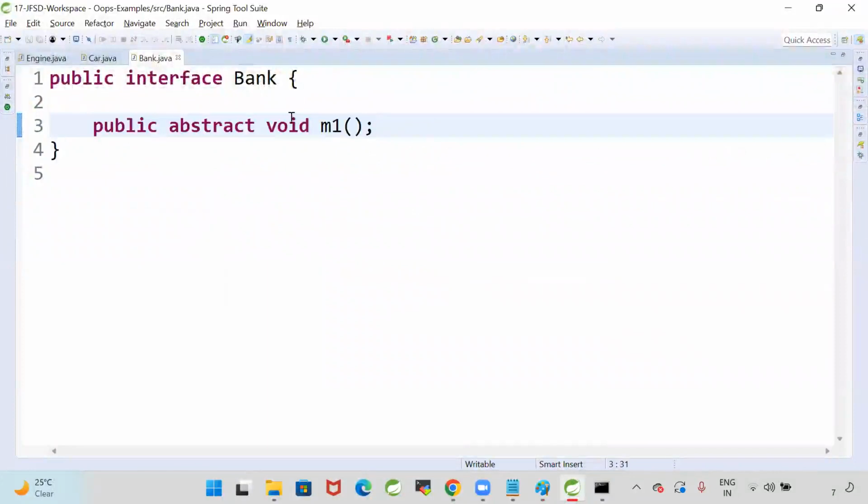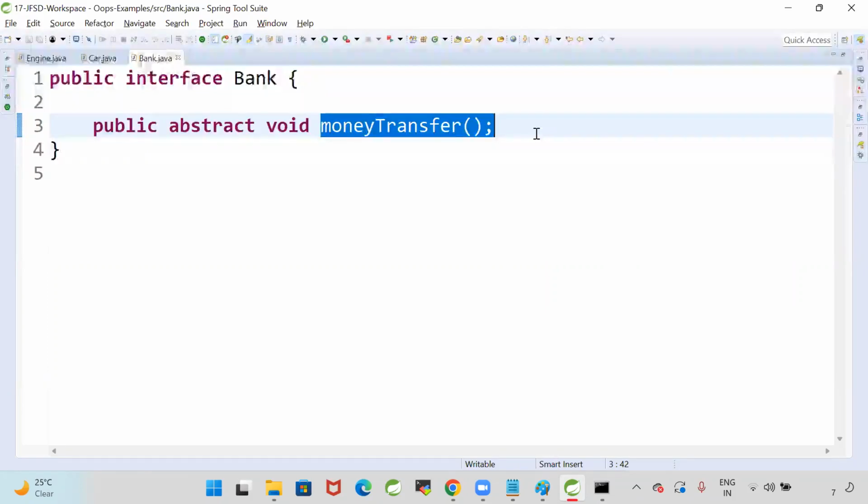What is the implementation? For example, inside the bank I am having a method called money transfer. Money transfer is one rule. Every bank should support transferring money from one account to another account.